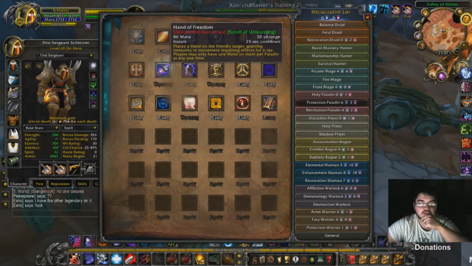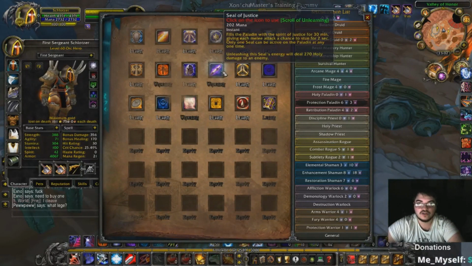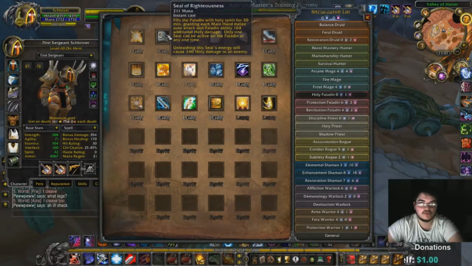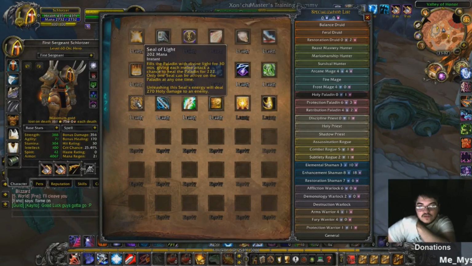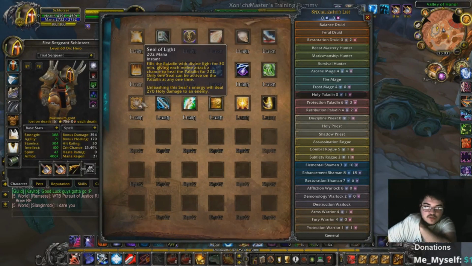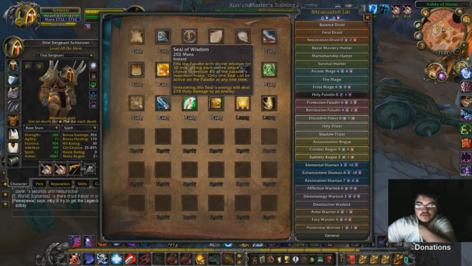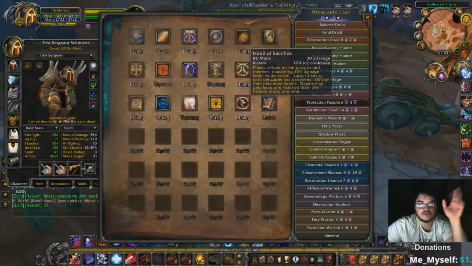In Protection Paladin, we have Hand of Freedom, Seal of Justice, and Divine Shield. Of course, you can exchange Seal of Justice for any seal that's viable. Seal of Righteousness if you just want a little more damage from your main hand, or Seal of Light if you want to heal with your auto attacks, it heals 222 from your auto attacks, it's pretty good. Or Seal of Wisdom. My old build was playing with Seal of Wisdom because it's constantly giving you back 4% of your maximum mana. It's pretty good, but it's not necessary, so you can exchange the seal however you want.